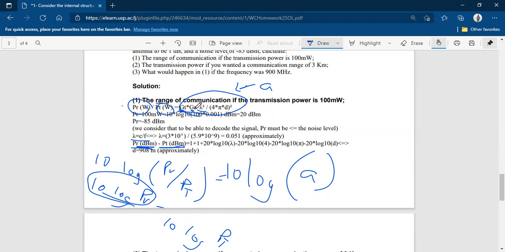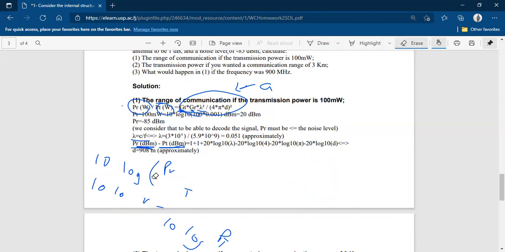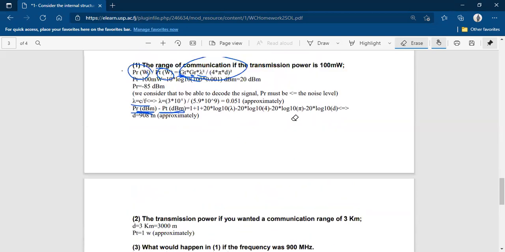And if you are multiplying, it has to be plus. So whatever gain we have in dB, plus the gain of the receiving end in dB, plus this 2, which will be multiplied by the power in front. Using the log definition, you can expand this and you'll find the distance to be 908 meters. I want all of you to solve this and reach out to me next week. During the lab, I'll ask you again because this is really important.